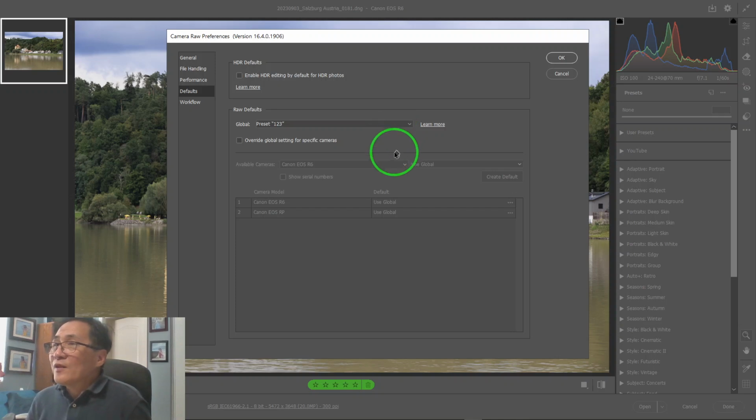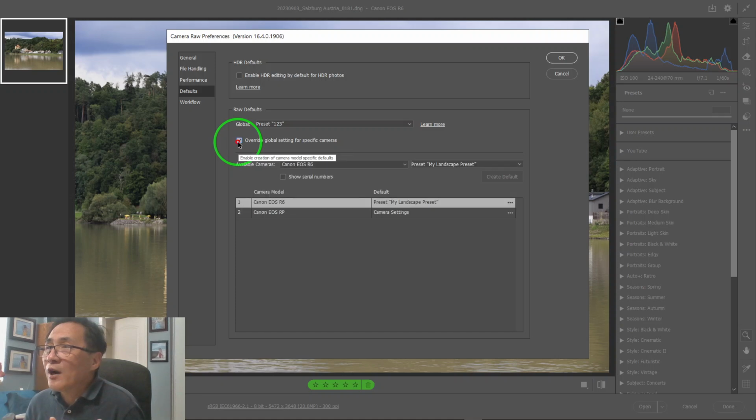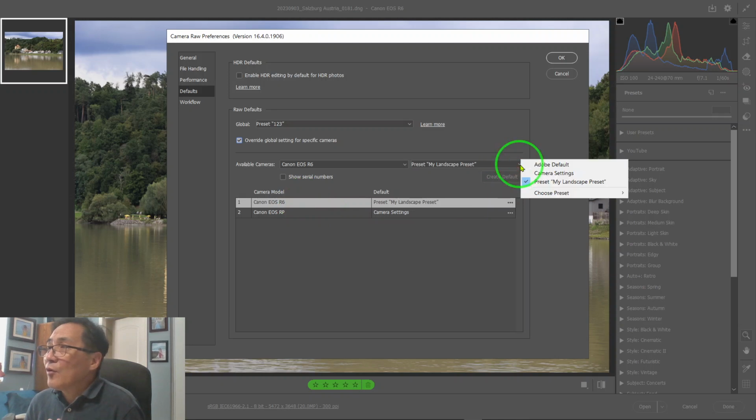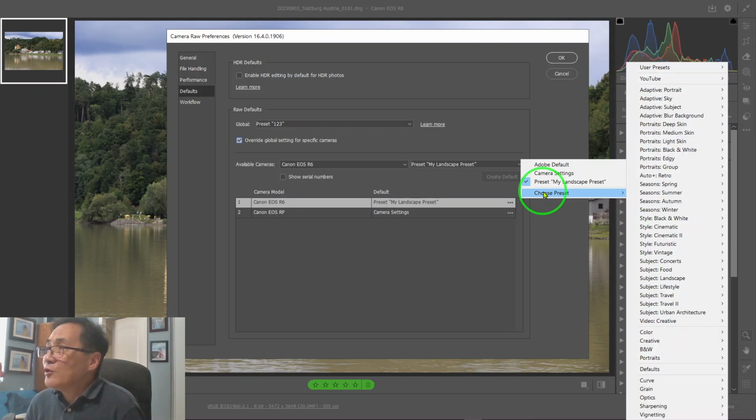Now, if you want to be fancy about it, instead of doing a global preset 123, you can override that by choosing your camera. And you can go back to camera setting or choose a preset and do the 123 for it.